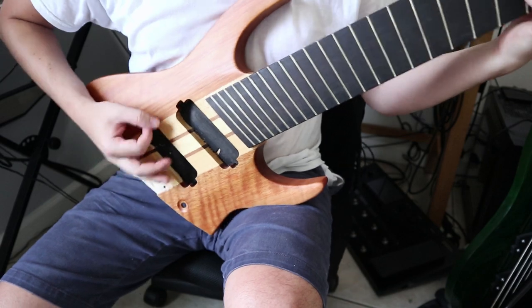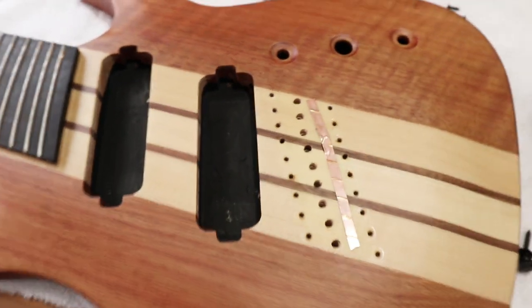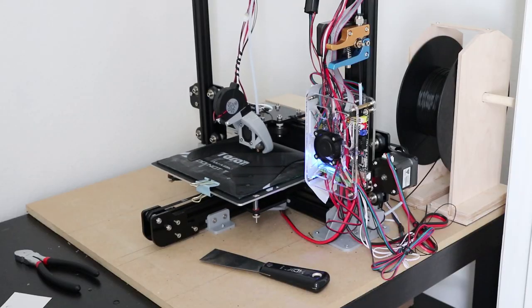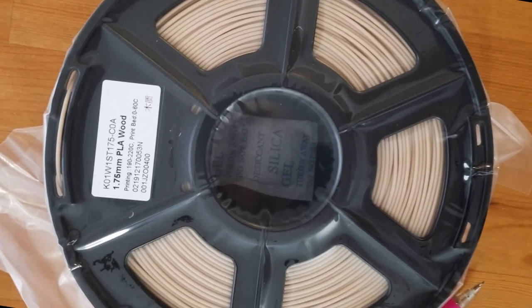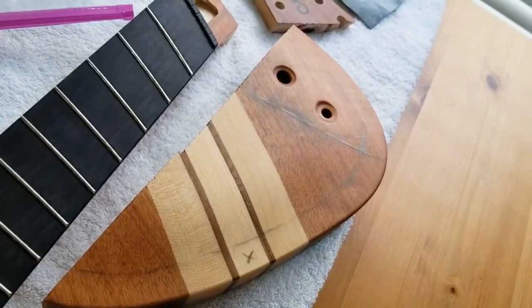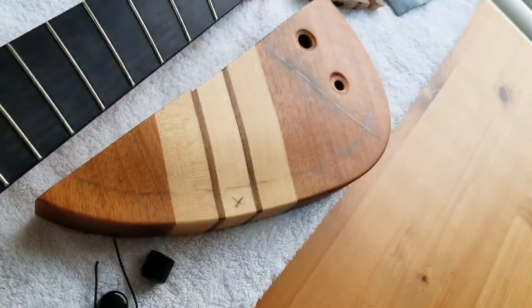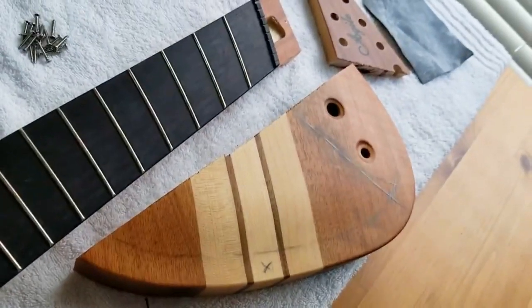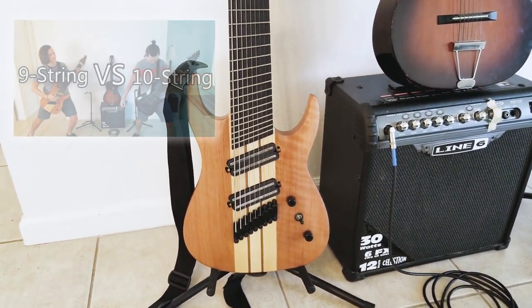The harsh cut on the body didn't feel all that weird in my lap, other than balance issues in the end, but for aesthetics and room to fit the electronics and neck strap button, I turned to the trusty 3D printer. I bought some partial wood filament thinking it would match the natural finish look, and my first thought was to create a ring where the old perimeter used to be, leaving an empty space underneath to move the tuners. Keeping the original body outline also ensured it would still sit easily in a standard guitar stand.